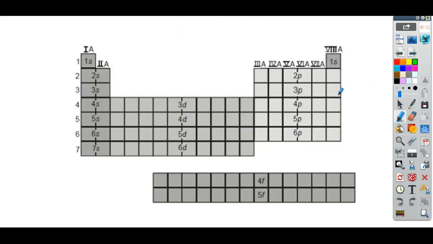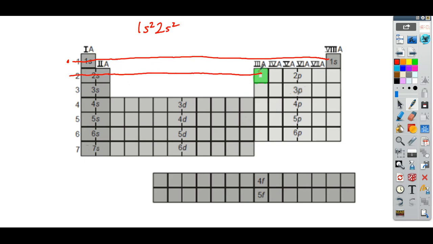All right, so let's do a little bit of practice. I'm going to start with boron. Just like before, I'm going to find where that element is at on the periodic table. And let me first just draw out the standard electron configuration. Start up here at hydrogen, move through the energy levels. 1s2, 2s2, 2p1. Boom. This is the electron configuration for boron in standard notation.